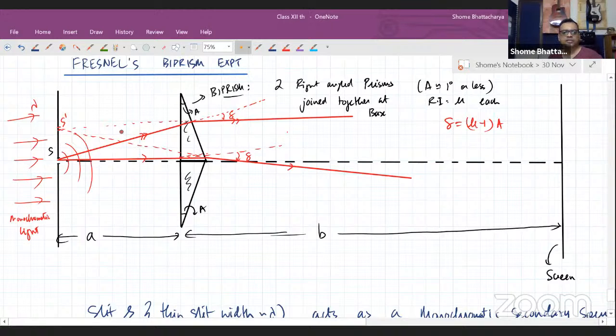So light coming via the first prism appears to be coming from this virtual source S prime. Yes, it will give us interference. As you can see, these kind of beams are incident everywhere on the screen over here. Similarly, if we consider beams of light incident on the second prism, so for example, you start with a beam that is incident over here, now this will tend to deviate in the opposite kind of sense, like this.